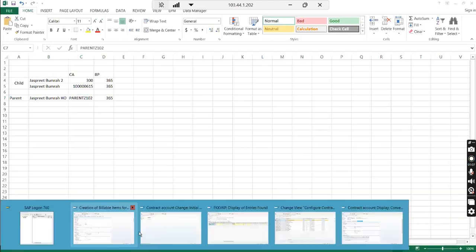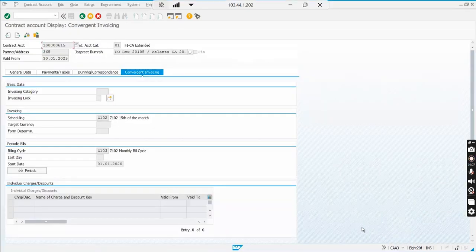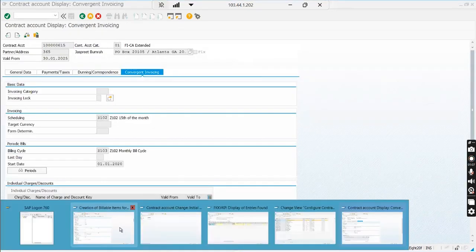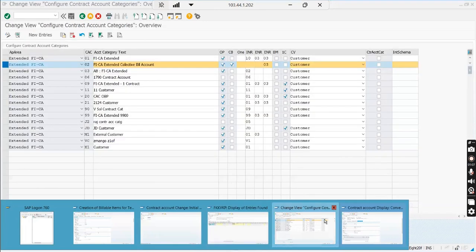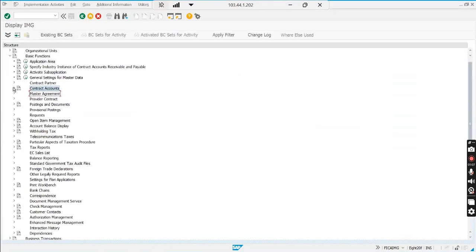Okay. So now let's go to the config. So I just did the end user part. Okay. I have not done any configuration. If any, I went to FICA IMG, but I did not change any, I did not generate any TR. Now comes the TR generation part. So first I have to add the invoice function.